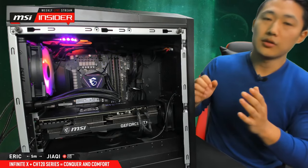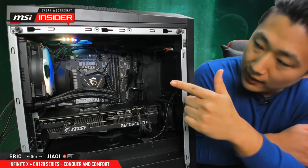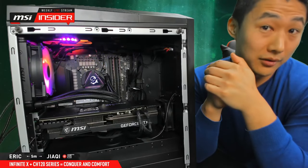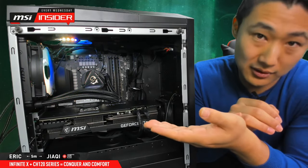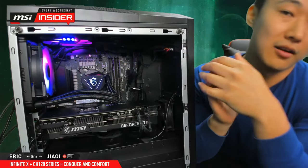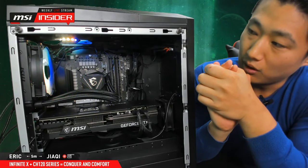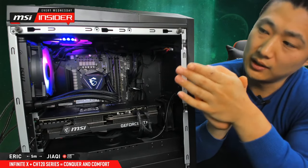So the Infinite X, what the inside looks like. As you can already see, we have water cooling right here. It's a fun little all-in-one head. You can turn it around if you feel like, depending on how you position it on the socket. In case you have mounted your water cooling already and noticed the logo was upside down, don't worry, you can just switch it around. Happens to the best of us, and voila, there it is. Underneath this is the almighty powerful i9-10900K. And if you are looking for something a little less powerful, no worries, we have more configurations available, and all of this later.